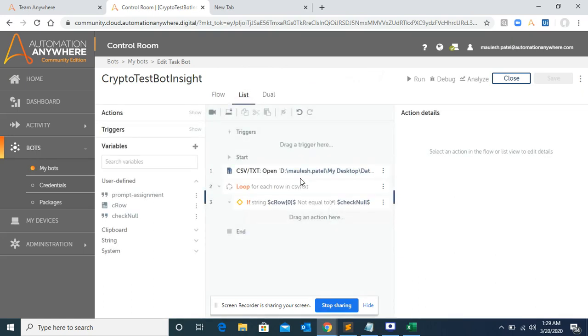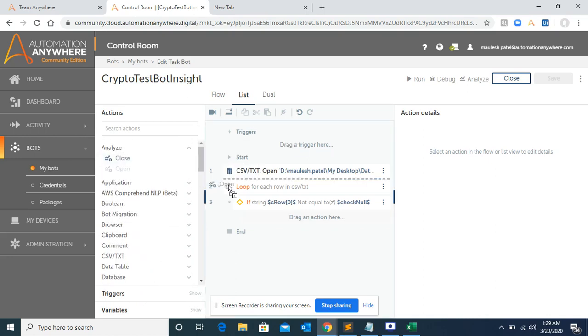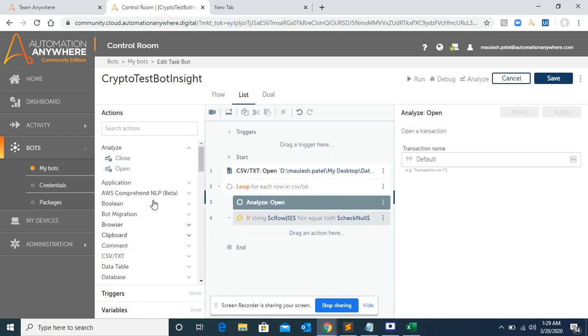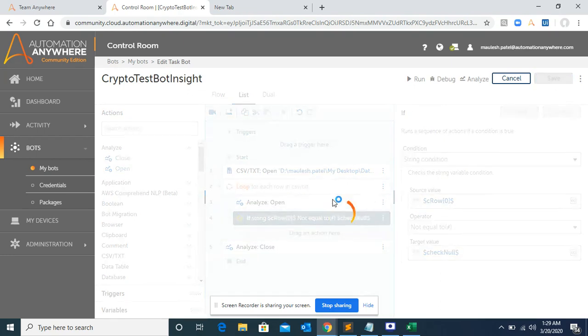Now one step further. Before doing any further if else, I also need to select one important command, which is analyze. I'll put it inside the loop, and I'll put close outside of the if condition. After this if condition is done, there are a few more steps left.